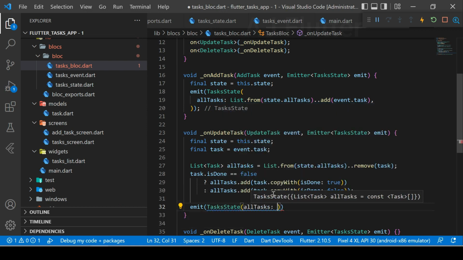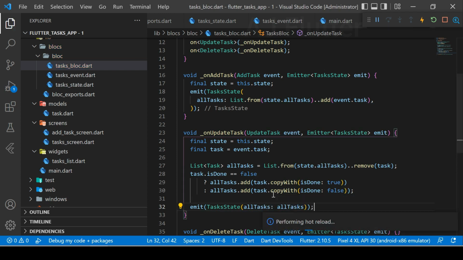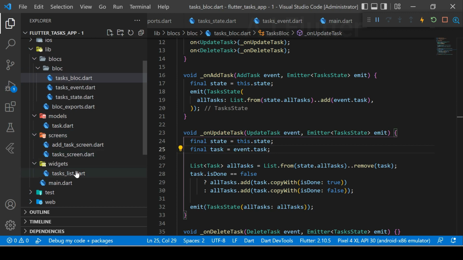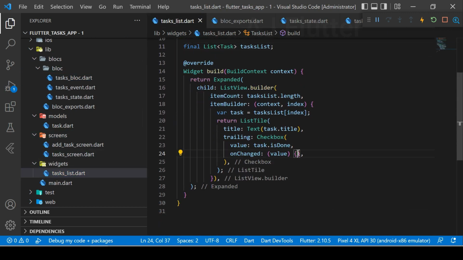After that, emit the new task list. And we call this update event here in the checkbox.